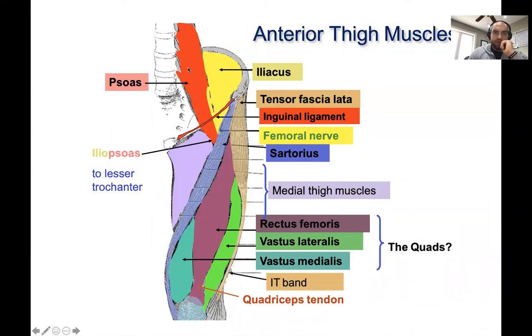So above it, we have this huge muscle called the psoas. A lot of you may have heard of the psoas. It's quite a big muscle. It's often implicated in low back pain, and you can kind of see why, right? So it's this red muscle over here, and it has multiple attachments to the lumbar spine. So it attaches at the level of L4, L5, and sometimes L3.